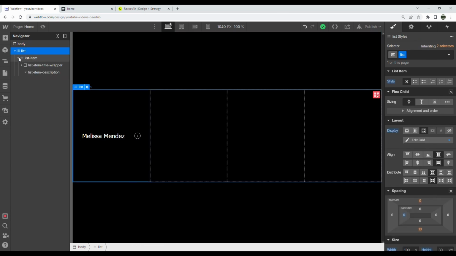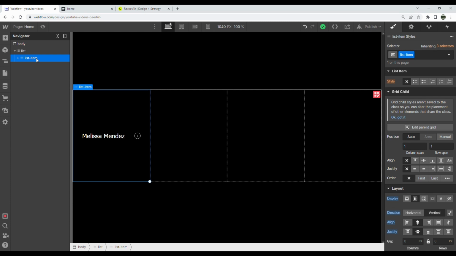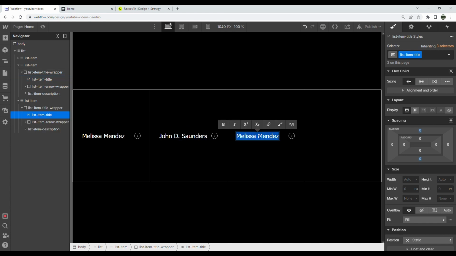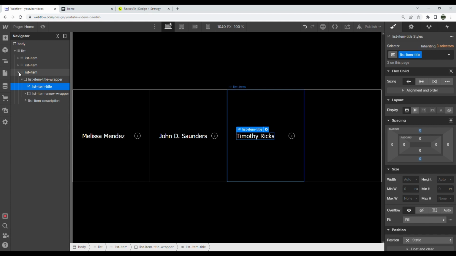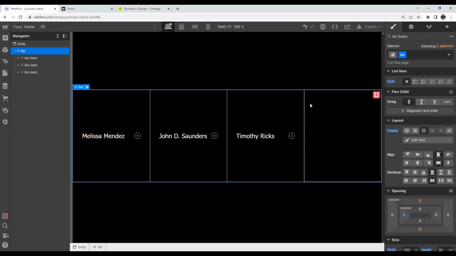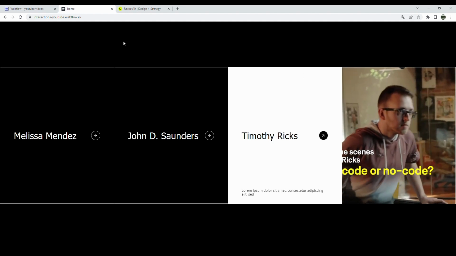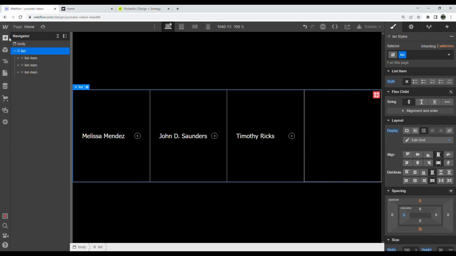I'm going to duplicate this item a couple times and just sort of change the text around so that we can add our different videos and images. And this last one is going to say, okay. And then for our last sort of item over here, our last list item, this is going to house all of our videos. So here's how we're going to do that.